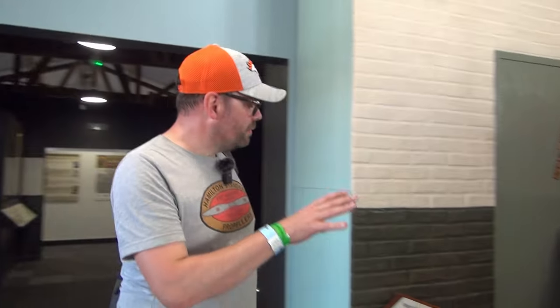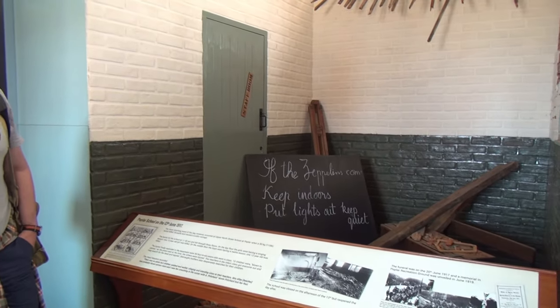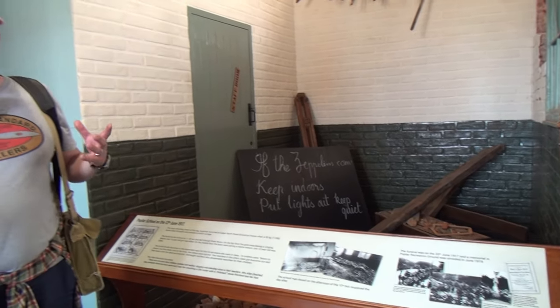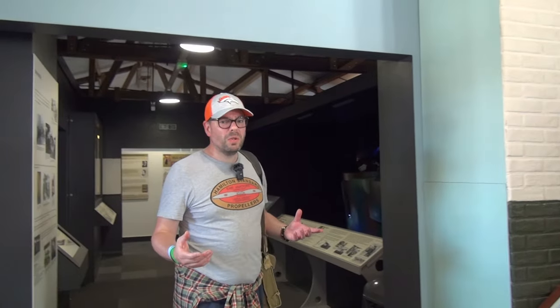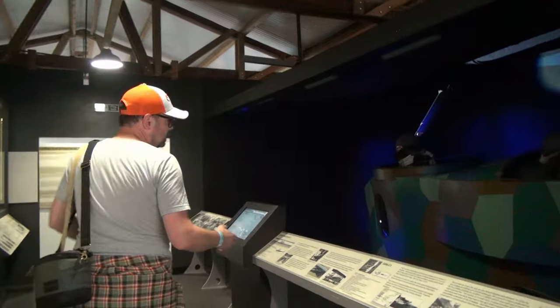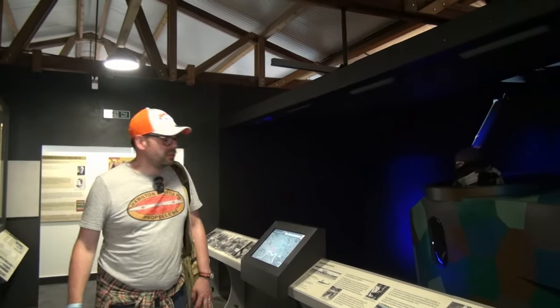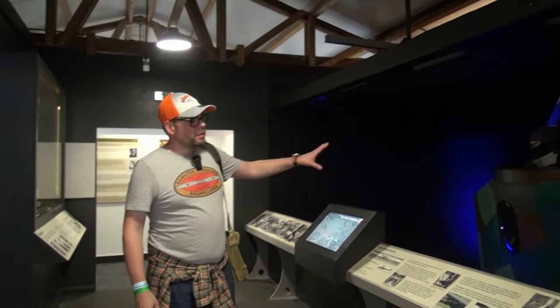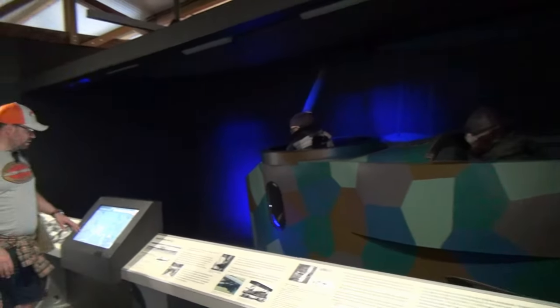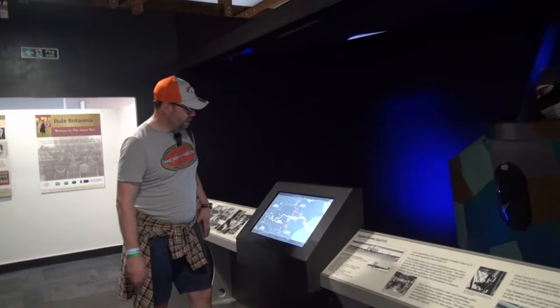Over here, we've got the Poplar School raid from 1917, a big raid by the Zeppelins as well. And as we start moving through the museum, that level of original Blitz that there was in the First World War starts to play out, because we tend to think that's all the 1940, 1941 thing, but really, from about 1916 onwards, there were raids all across the eastern seaboard of the UK, whether that be the crazy German Navy going after things or not. But in this case, we've got a Gotha forward fuselage here, and again, touchscreens that can show us exactly what was going on at the time.